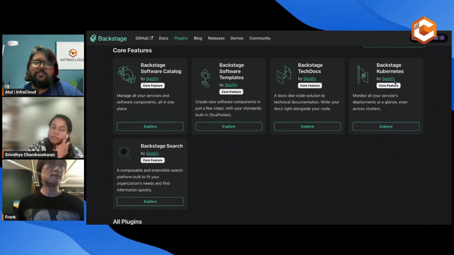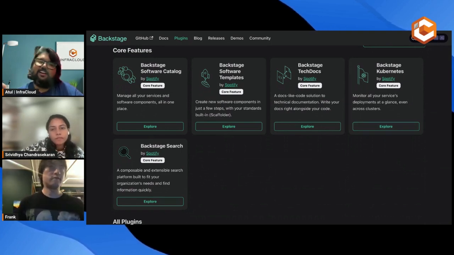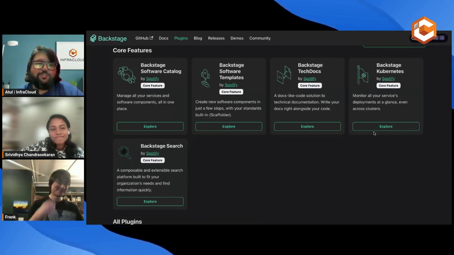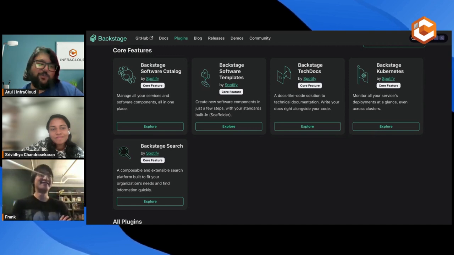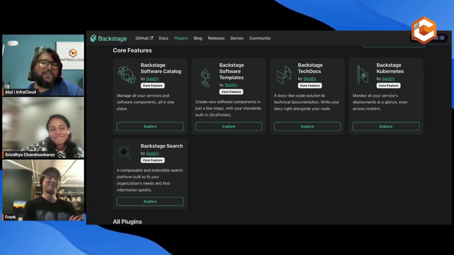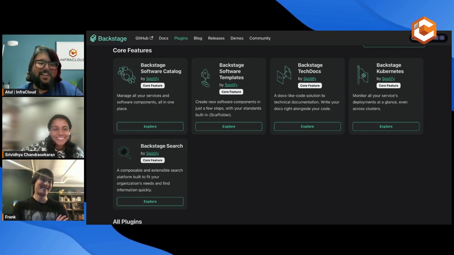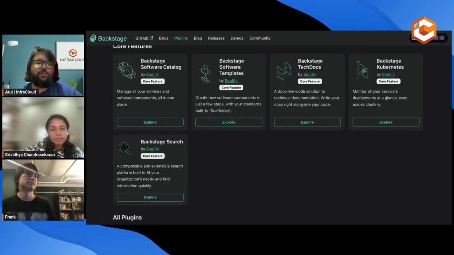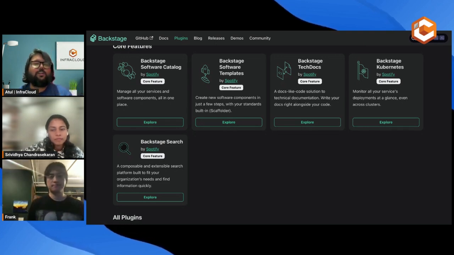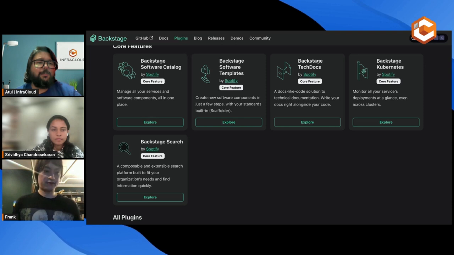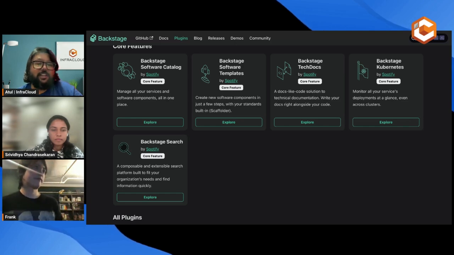Apart from that, there's also a Kubernetes plugin which Frank was trying to show, which he was having an auth issue with, and Frank is a person who doesn't like things not working. I'm hoping that there will be some code check-in by Frank into this Kubernetes plugin to ensure the authentication actually works. So yeah, I think one of the great plugins that I personally liked with Backstage was the search. Because often when you're building your portal and you have a lot of capabilities, sometimes it becomes really difficult to find the exact thing that you need, and that's what the search plugin actually does for you.